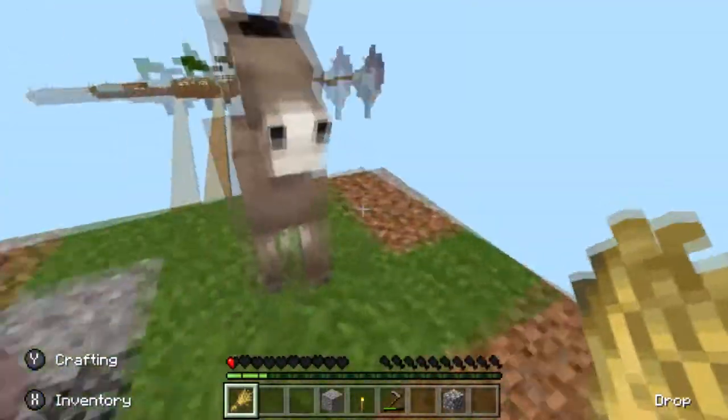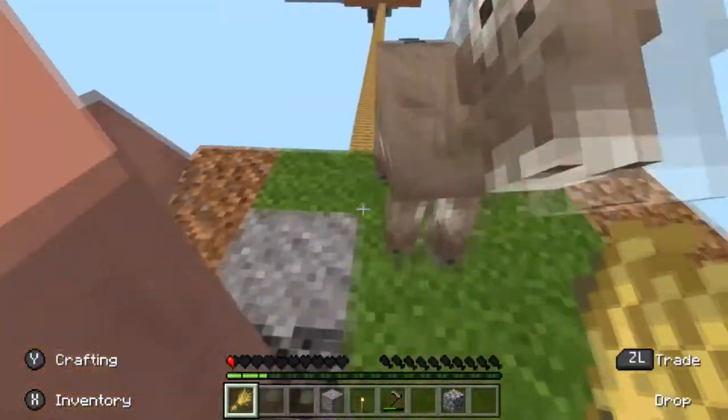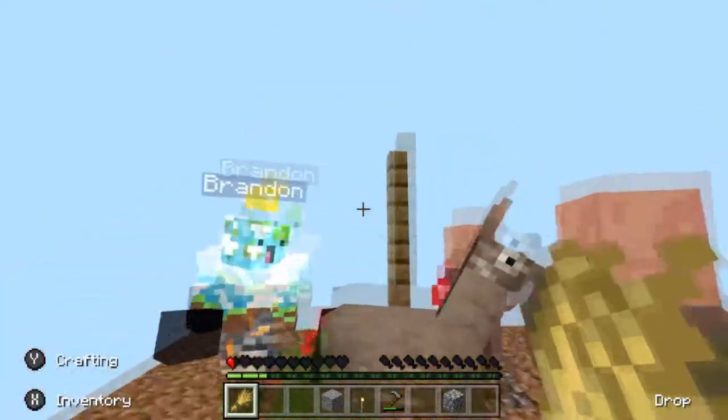Look at us go. Is that obsidian? Where? No, is that wool? This is wool. That's black wool, yeah.